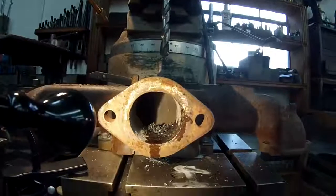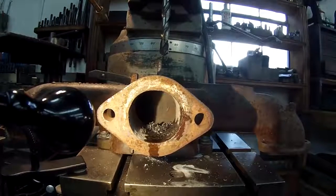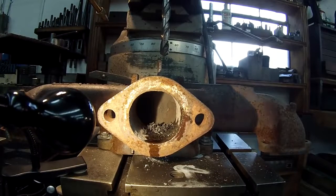All right, well, we got a hole through there, and so let me get everything out, and we'll move on to the next phase.